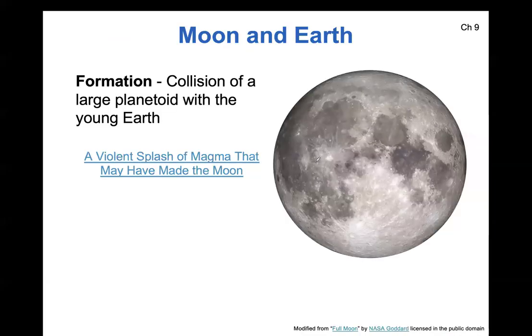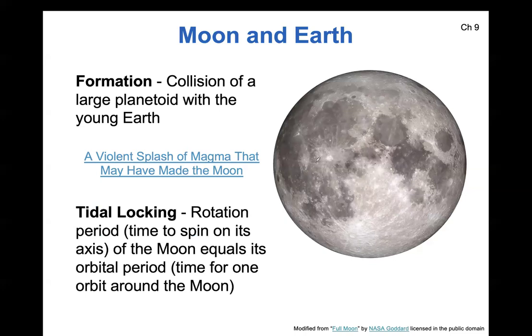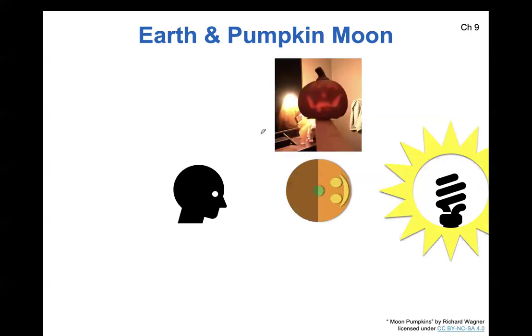So as promised, this bit quickly mentions the idea that the moon is tidally locked. So let me show you that slide real fast as we run through our last 5 minutes here. I know the other day I didn't use the last 5 minutes, but today I will. If I can get the Zoom to work, come on. There we go. So tidal locking, if you remember, the moon is a pumpkin.